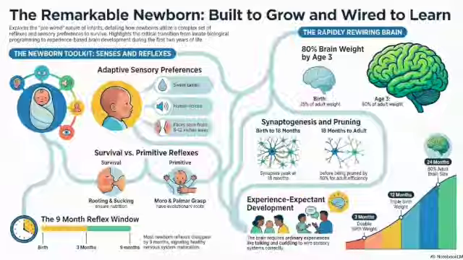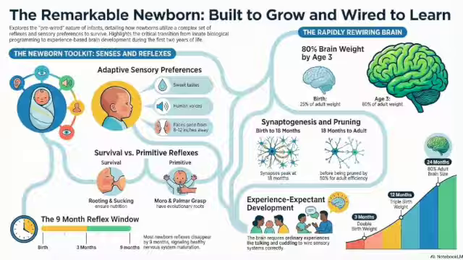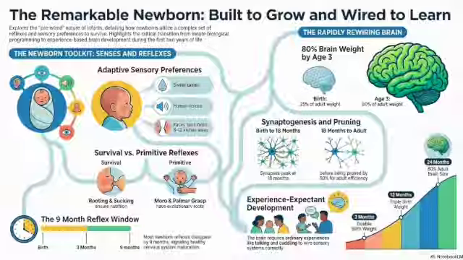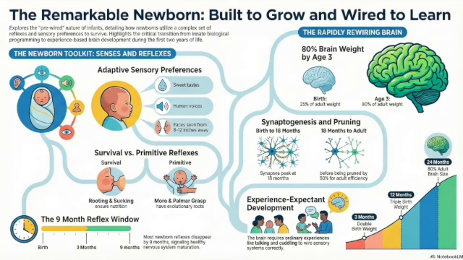But the psychological reward, the faster mobility, the totally new visual perspective of the room, and the greater access to exploring their environment drives them to keep integrating their balance, muscle strength, and visual cues until the entire dynamic system works seamlessly. But the environment plays a huge role in when that system comes together, right? Because different cultures treat motor development completely differently. Absolutely. The environment can either aggressively accelerate or delay these physical milestones.